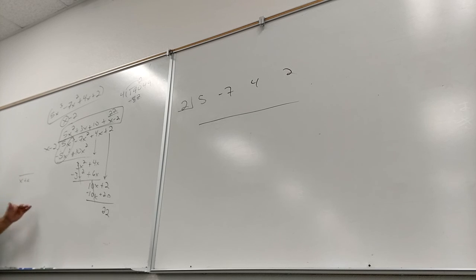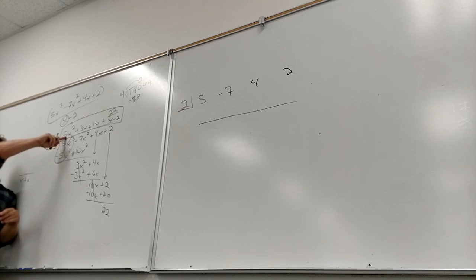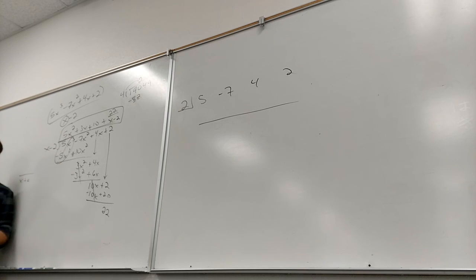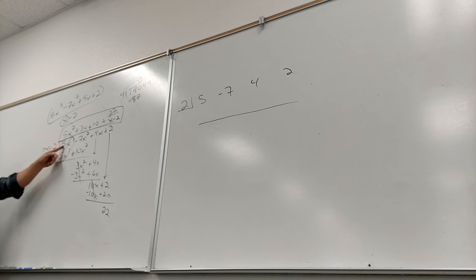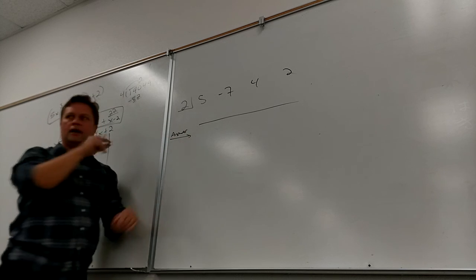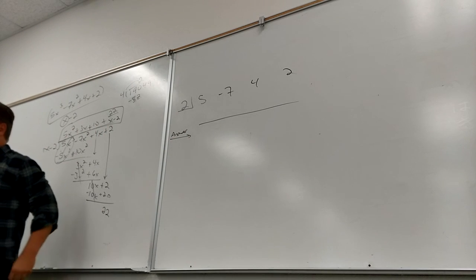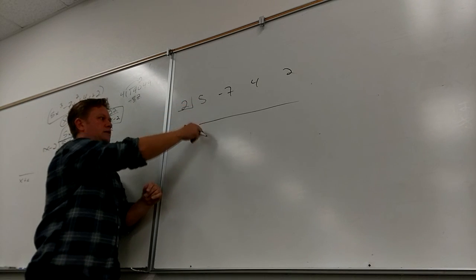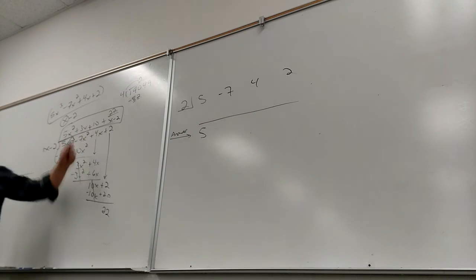Now, I really want you to understand why this works. Why was the first part of my answer a 5? Because there's a 5 there, right? If it would have been 7x cubed, this would have been a 7. Right? Because this is a 1 here. What do I multiply 1 by to make it this? Well, I multiply it by whatever this is. So this, I'm going to write here, is going to be the answer. Stay with me now. This is really not bad. It's just that you've never seen it before, so it's really nice. So what I always do is I just bring this guy down. He is part of the answer. And he is part of the answer, isn't he?